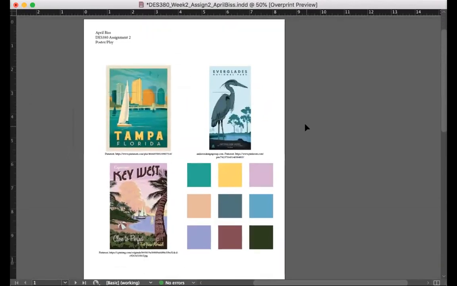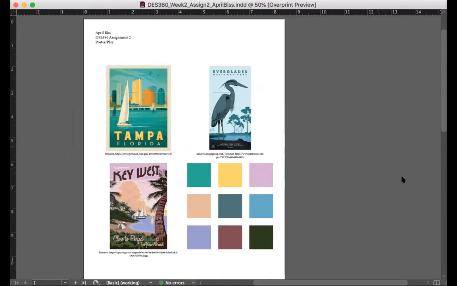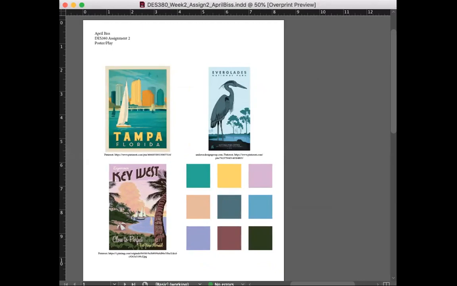This is your inspiration with the links cited, if you can find it. Like I said yesterday when I was looking these up on Pinterest, some of them really didn't give a good citation for those. So as long as you're citing them in Pinterest and having that link provided, you're good. You don't have to do it in InDesign, Lily. Yeah, I said this yesterday. If you want to do this in Illustrator, go ahead. It's just always good habit to go back to InDesign if you can, but it's no big deal. You won't get deducted points. So it's up to you.